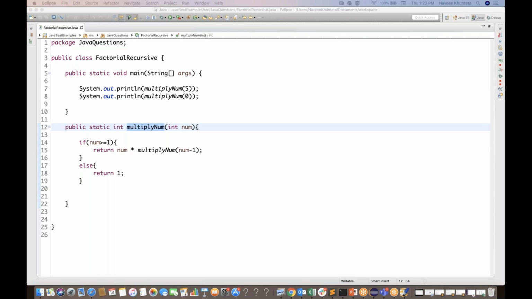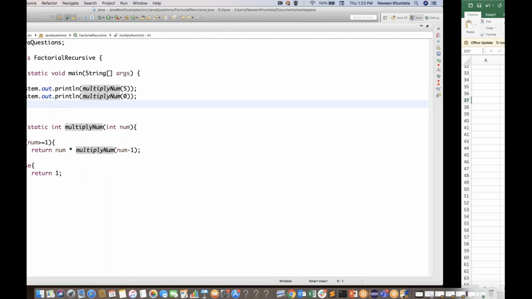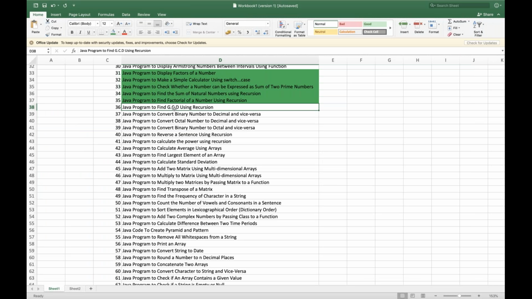Okay, now let's see the next question. The next question is GCD and all these things, I'll do it later. So the GCD part I'm just ignoring. Now let's see, convert a binary number to decimal and vice versa. What I'm thinking is, guys, these questions, binary, octal, these 3 questions, I'll prepare a separate series for that because it's not very straightforward. We have to understand what you mean by a binary number, an octal number, a hexadecimal number, and all those things. So that I'll show you in the next video.